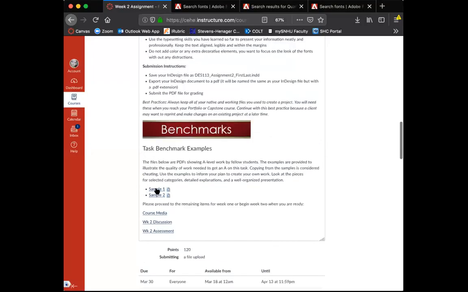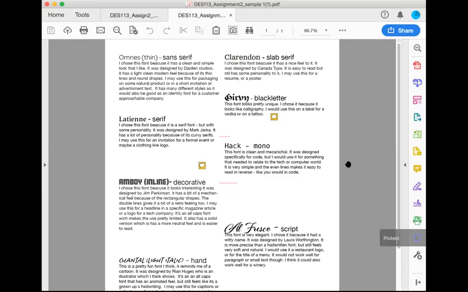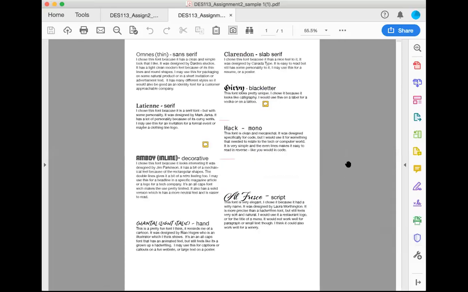There's benchmarks in here too that you can take a look at, examples of other student work that you can base yours off of if you want to see another example. These are showing all 8 with some feedback from the instructor. So here's one example. And then number 2 is shown right here.